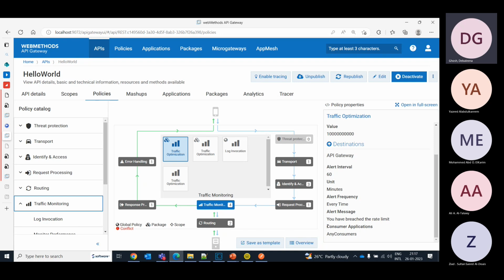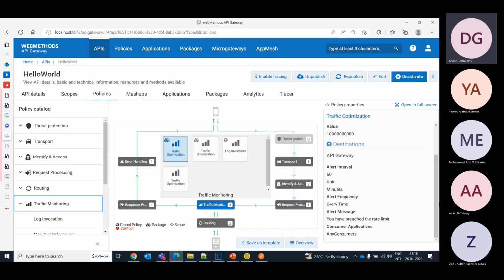Now it makes sense that it is saying consumer application equal to any consumers, because this is first of all a read-only view, and we cannot be sure which all consumers are part of this subscription plan.